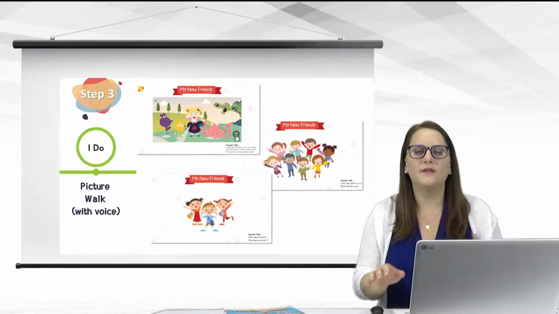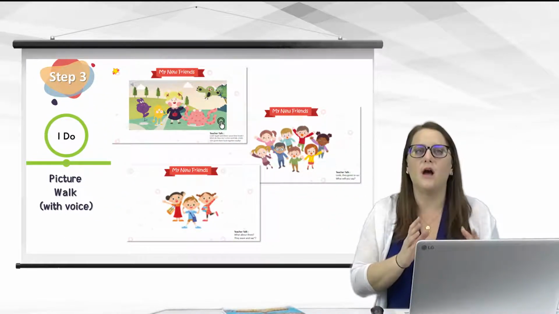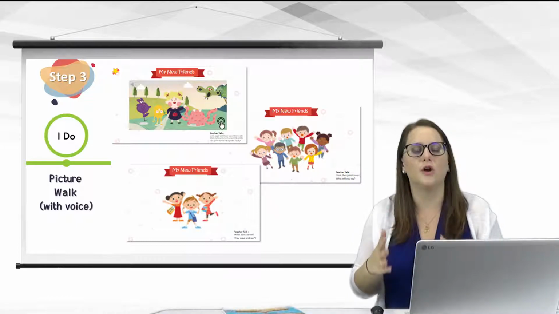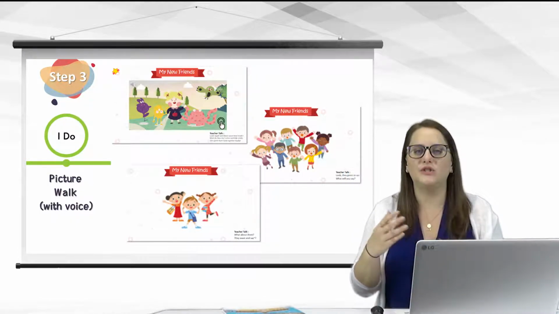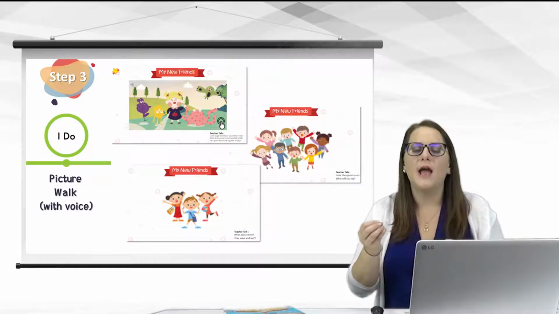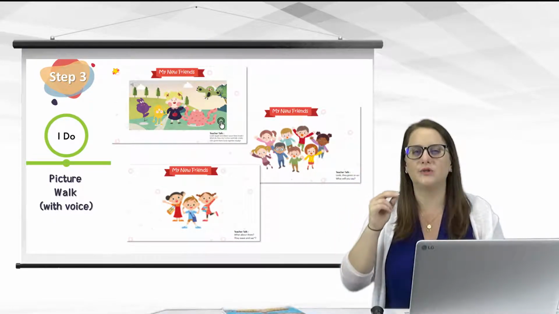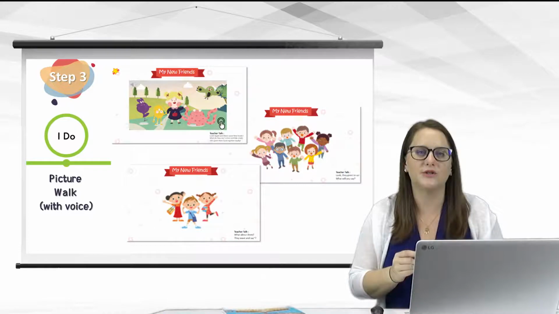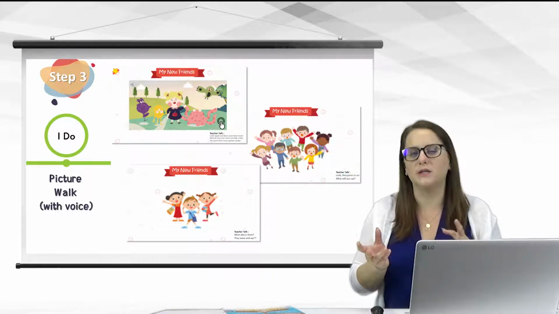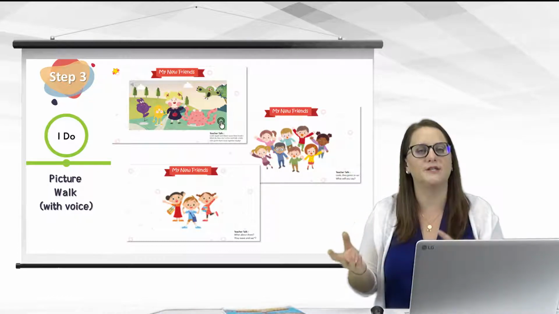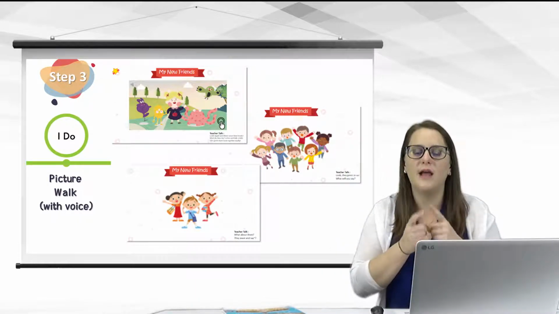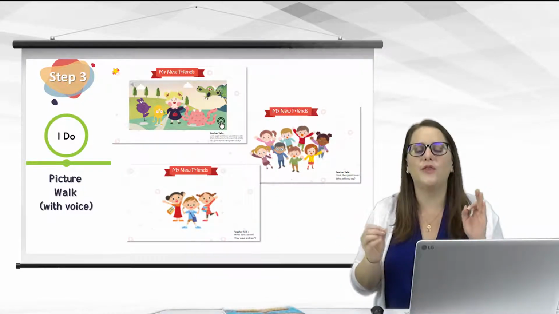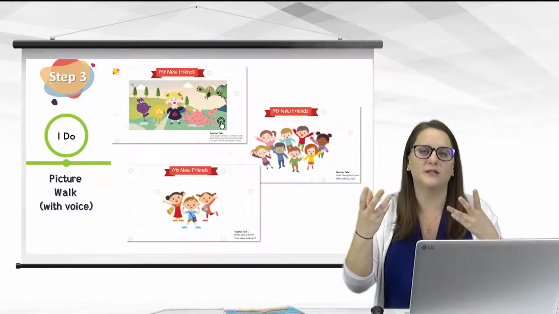So here, this is something to do before you begin some of the activities. This is just a checkpoint for you to see that the students have really learned the target expressions. It's just like the picture walk that they did earlier. What you're looking for at this time is that the students are able to come up with the everyday expressions right away as soon as they see these pictures. Now, some of the pictures are going to be a little difficult for the students to interpret what expression they should use, but that's where you come in as their teacher to give them some hints by asking them some questions in order for them to think and connect to these pictures and then say the expressions.